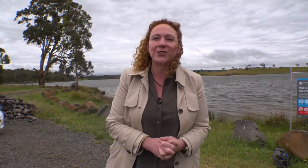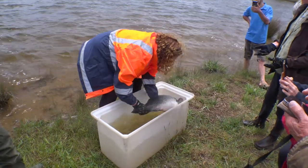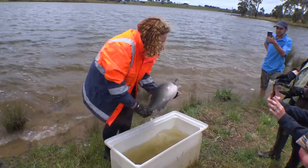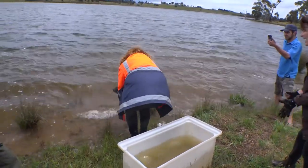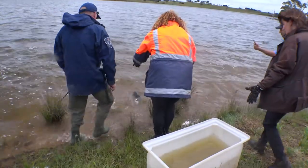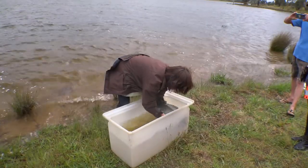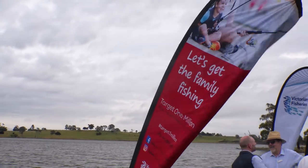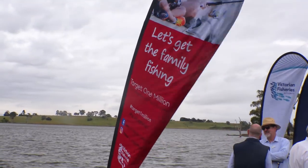I'm Melissa Horne, I'm the Minister for Boating and Fishing, and it's great to be here at Upper Coloban Reservoir at the start of Murray cod season, because today we are releasing more Murray cod that have been tagged with the Golden Tags. These are fish that are worth $2,000 and up to $10,000. So it's an opportunity for people to get out into the great Victorian outdoors — there are fish everywhere that have been tagged with Golden Tags. Get out there, enjoy fishing with your family, try and win some money and catch a fish!